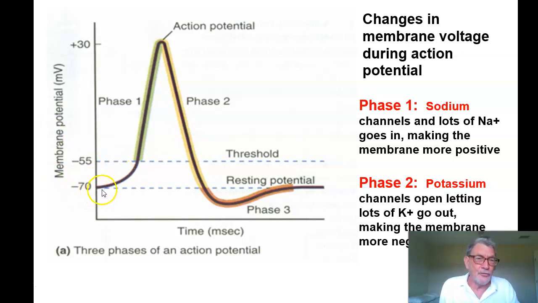So we're going to stimulate this cell by making it positive enough. You can do it by turning it on with a nerve. You can turn it on with a variety of different things. Some cells respond to heat. In your finger, you can feel temperature. Well, what you do is you cause the cell to reach this threshold point.